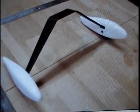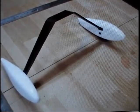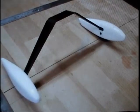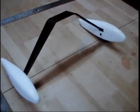Now this is from Rich Oliver, and this is what he's done to mount Brodak wheel pants onto a carbon fiber gear. He sent some photos showing how he's done it. It's a little bit different than we normally do it. This, I think, is the way they do it in RC, but let's check this out.